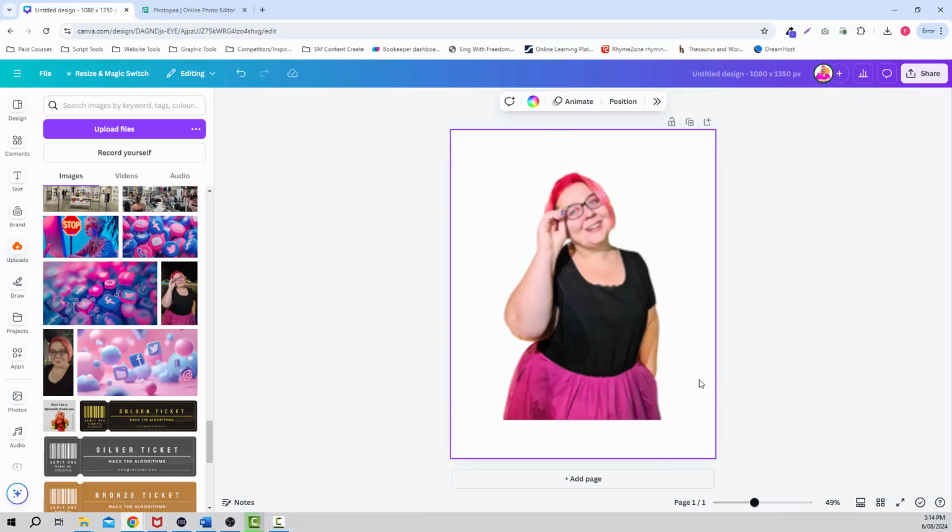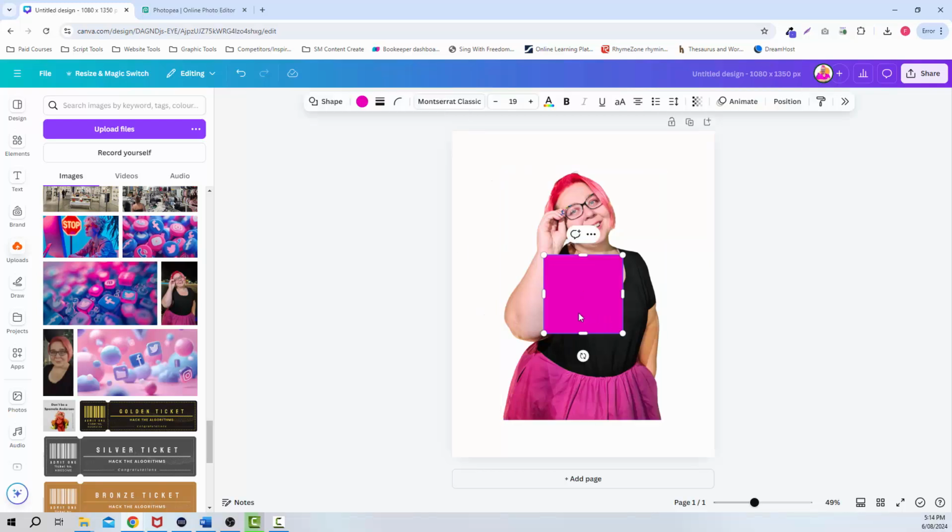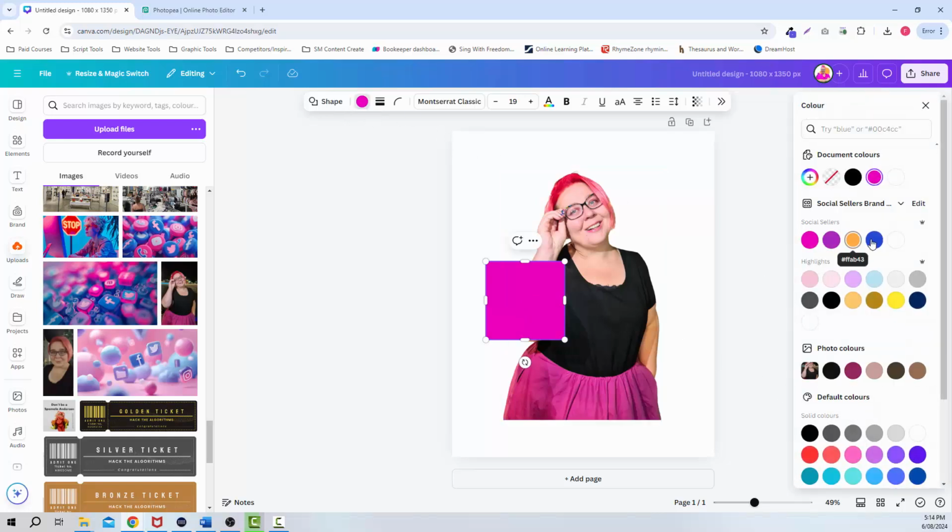So the next thing that I want to show you is, okay, if you want to insert a rectangle for whatever reason, if you press the letter R on your keyboard, you're going to get a rectangle, okay? So that's a keyboard shortcut that you can use. Up here is where you're going to come and you can change the color of that rectangle.